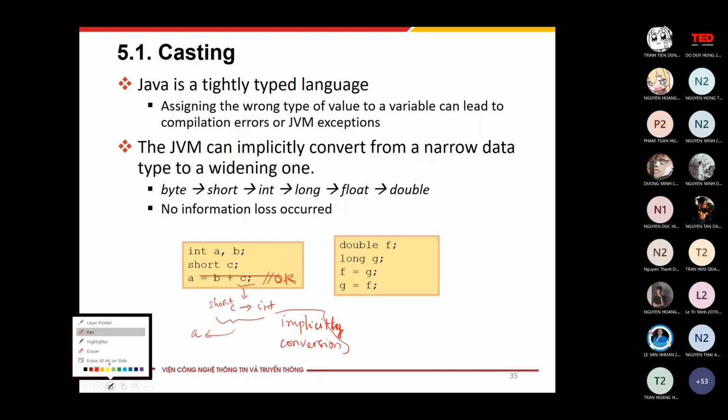And you can write it simply like this, and JVM will understand that you want to convert C to INT, and then you make the summarize between B and C, and you assign again to A. It is okay, and you don't get the error when you run these three commands.